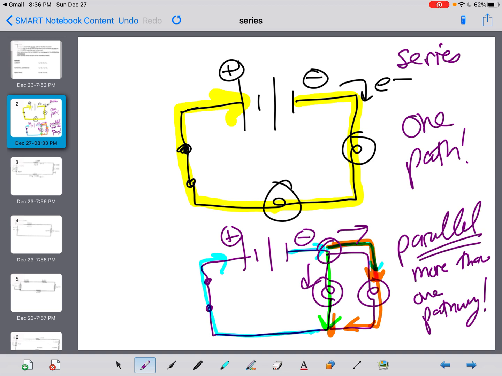Okay, so today this lesson is going to focus on series circuits. You already know how to draw these because you've been doing that this whole time from when you started learning about the symbols for circuits. But what we're going to focus on today is the different components of a circuit in terms of energy. So voltage, current, and of course resistance.